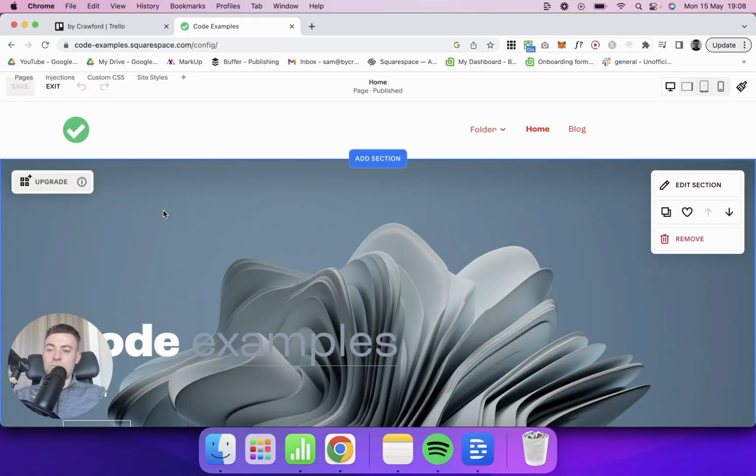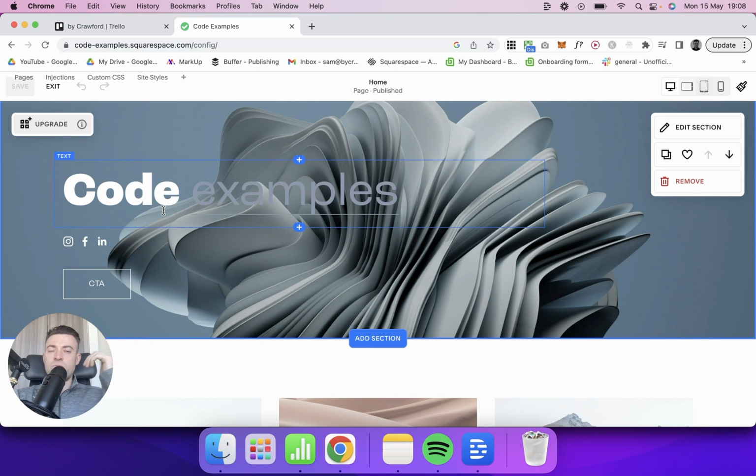So I'm going to hop on over to the screen and I'm going to take you through exactly how to use the AI generative text. Okay, so let's jump straight into it. Squarespace is really leaning into the whole AI boom at the moment. So one of the things that they've literally just rolled out is AI generative text, and this has just gone to the public now. It was confidential for a while.